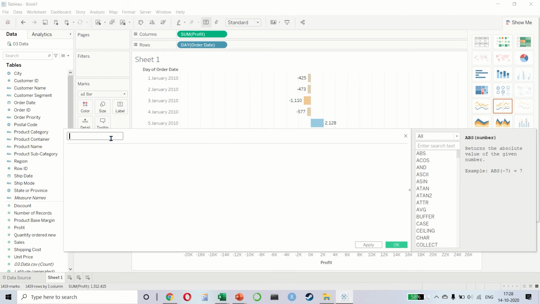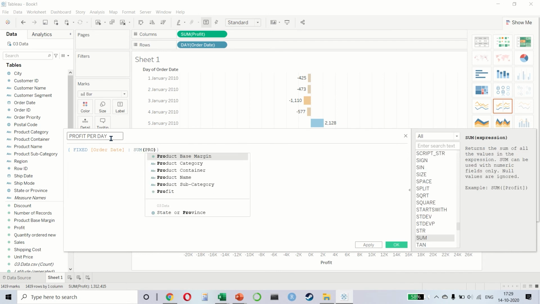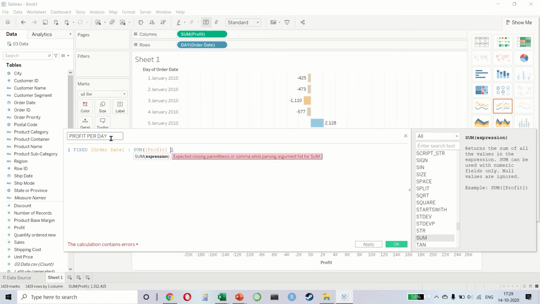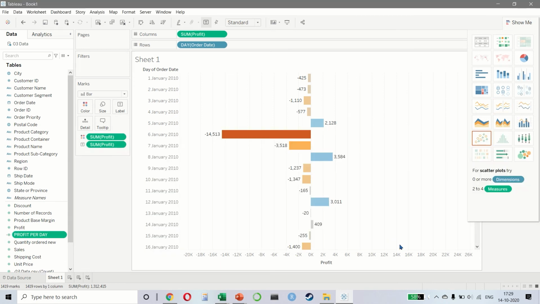And we will say that our profit per day is FIXED order date, and we want to find the sum of our profit. Like this, which means that we want to find the profit for each and every individual date. Press OK.